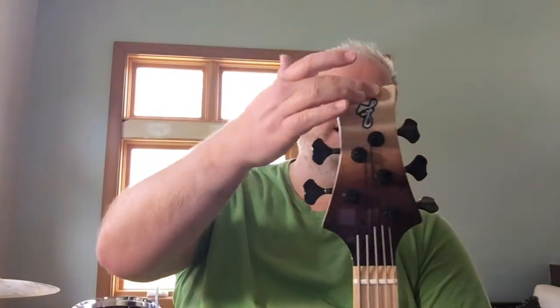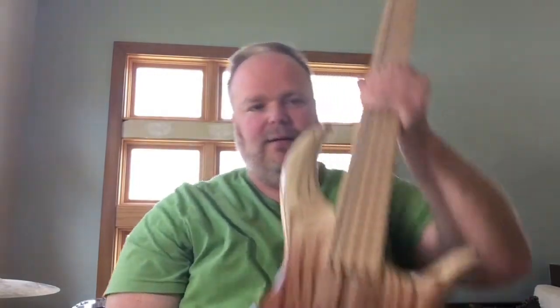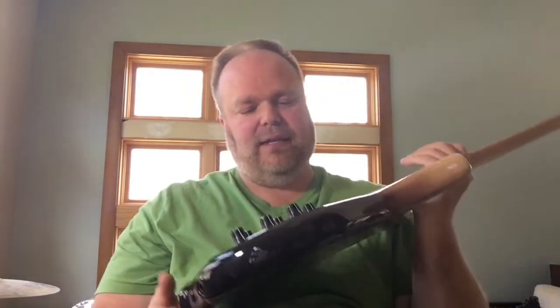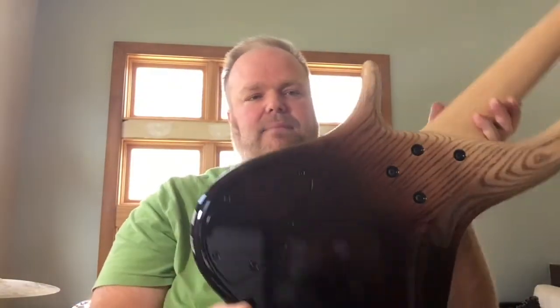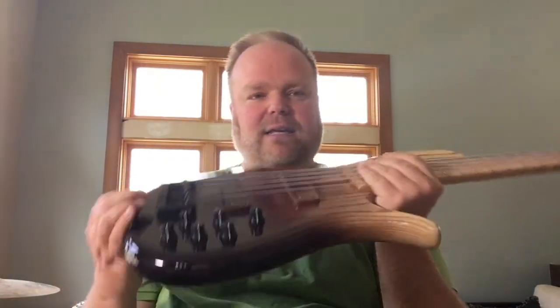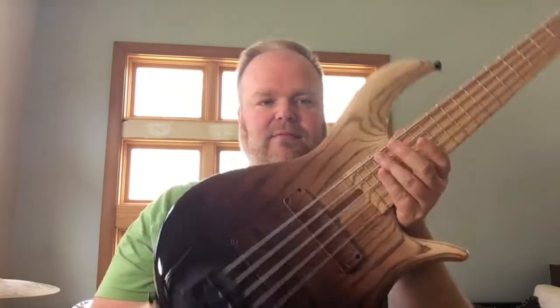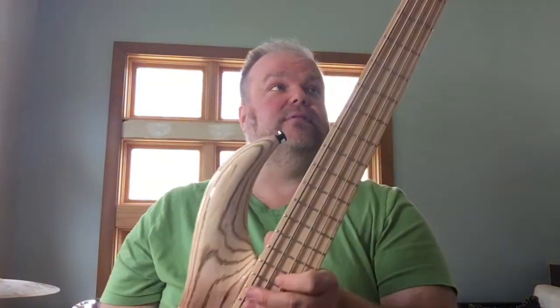Isn't that crazy? It might almost look cool if they had done the headstock the other way around, where the brown was on the top, so it's almost like this is the burst. You know, it's bursting in here, and then bursting from up here. I don't know, maybe the next one we could do that. But the back's the same way. And it's just a really cool, unique finish. It almost looks kind of like a root beer float or something like that. Apparently I'm hungry and thirsty.